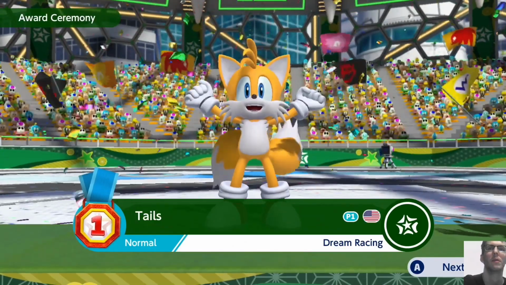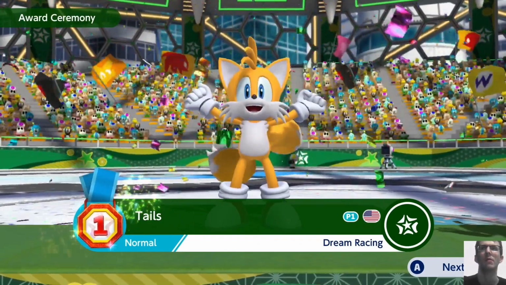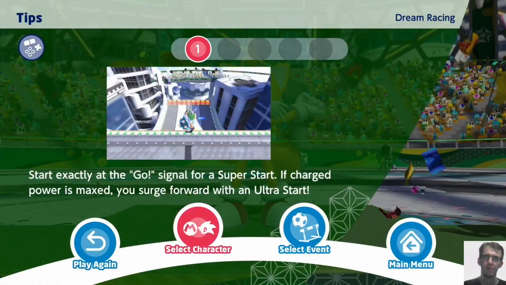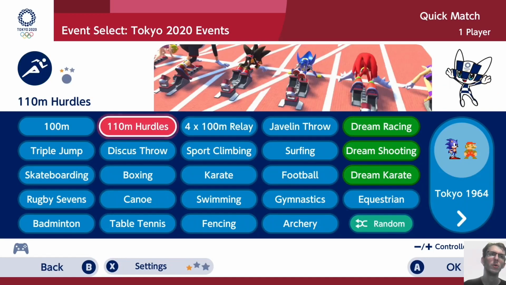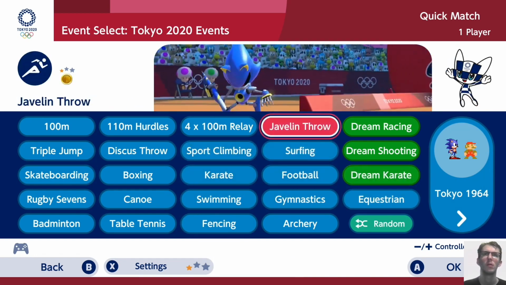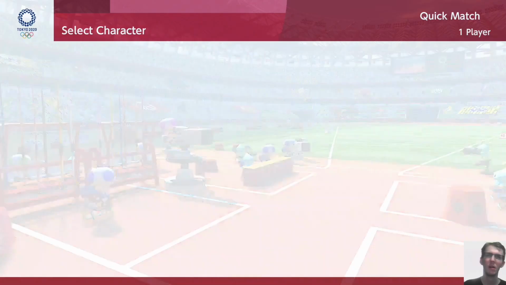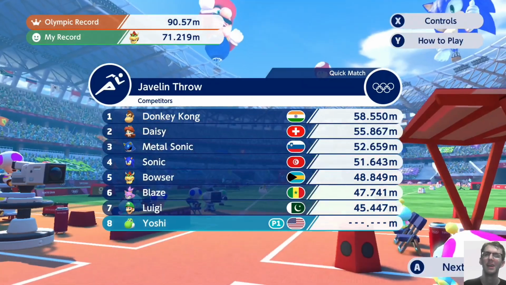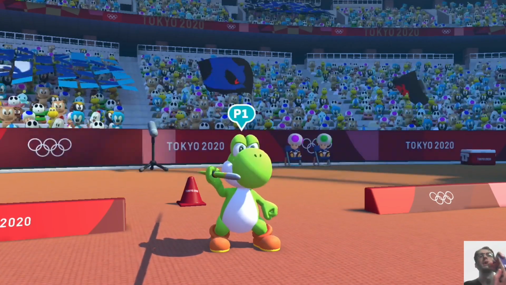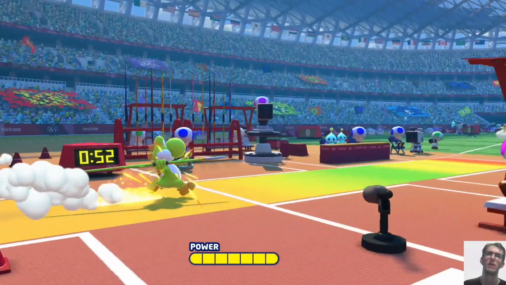Let's see how long we've been going. Okay, we have time for one more event. Let's do some javelin throw. Just really quick. That's Shy Guy. So what you're gonna do here is mash the A button, and then you're going to hit X, and then use the joystick to angle your shot.